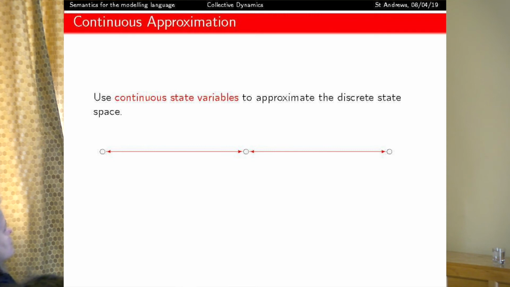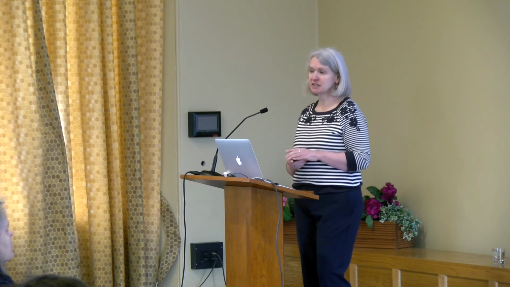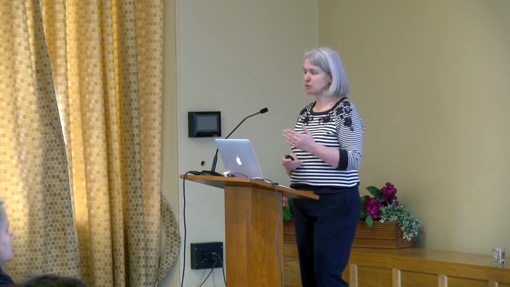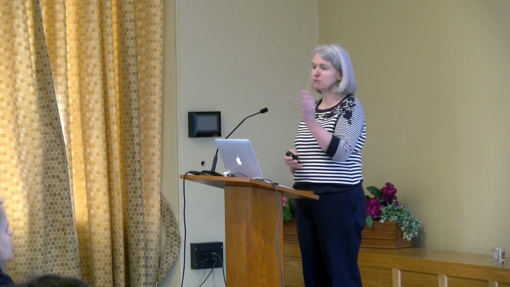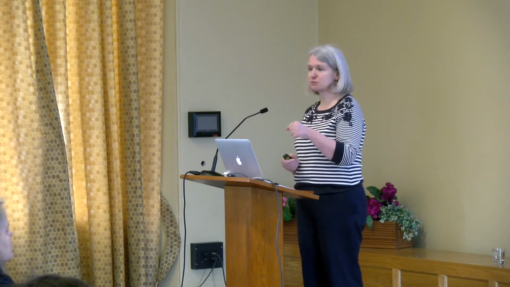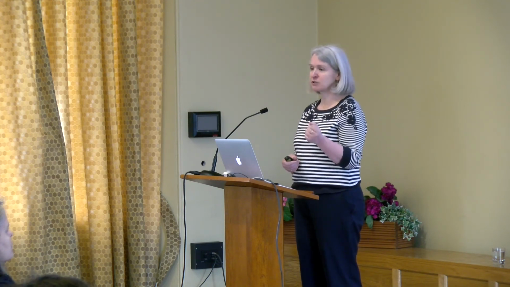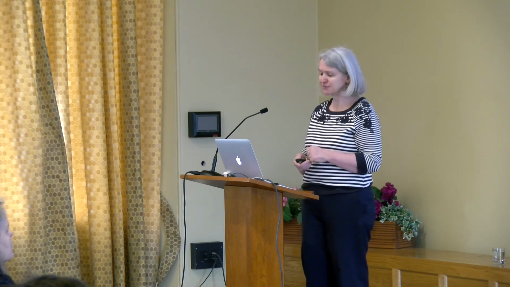So we have a discrete state space, let's say it's quite a small one like this, and we make steps between those different states. And this is always what happens in a PEPA model. We go up or down by 1 in each step. So we change processor 0 to processor 1. So our count of processor 0 goes down by 1 and our processor 1 goes up by 1.